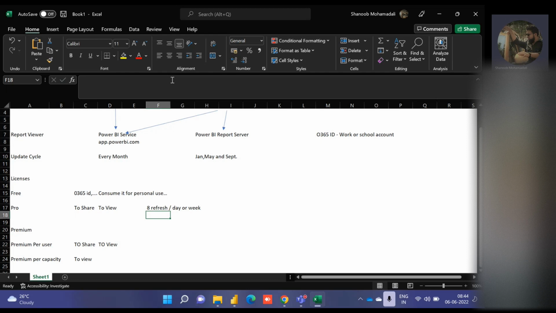Let's say you have connected to a SQL server, and the SQL server is getting updated with the latest data every 2 days. So you need a refresh schedule for that. You need to automate this refresh. You don't have to manually refresh this in the Power BI service, but you have to configure or schedule a refresh for it. In that case, again, you will need a license.